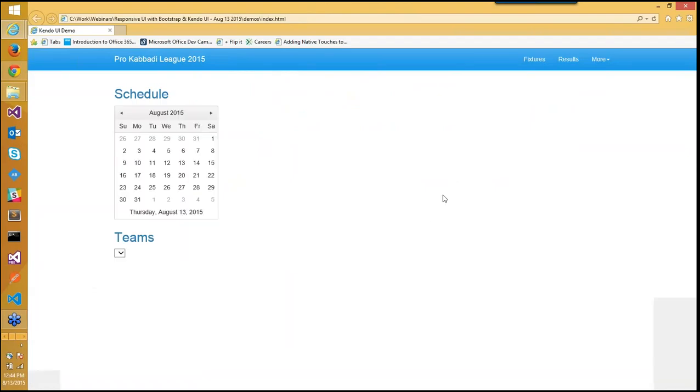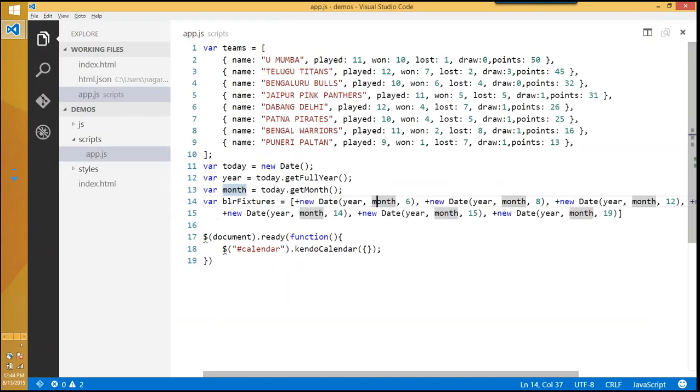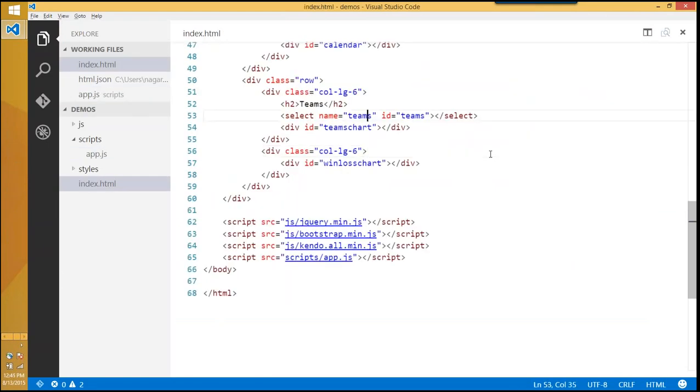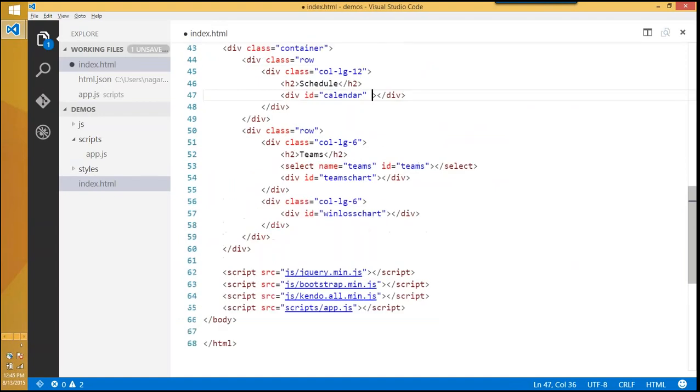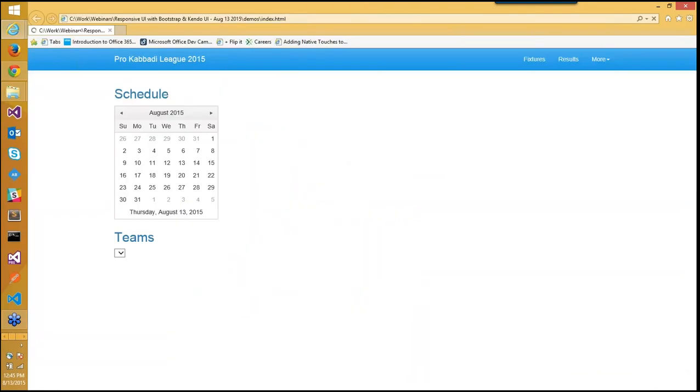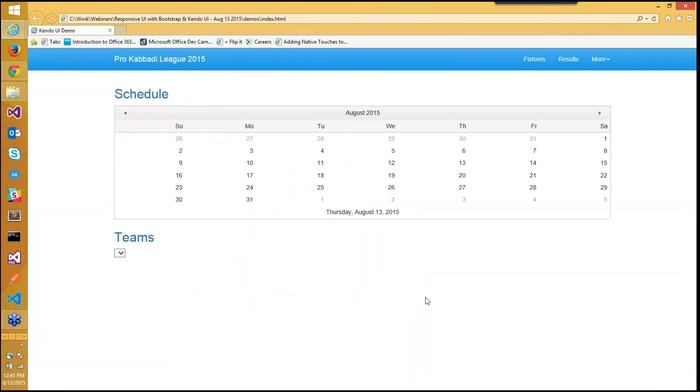Well, this looks very small, right? But on a desktop browser, I still have a lot of space. So what do we do? Well, when I said responsive, one thing you need to do is come back to this and say, hey, you know what, I want you to use 100%. That's all you need to do. And then our calendar fills up 100%.